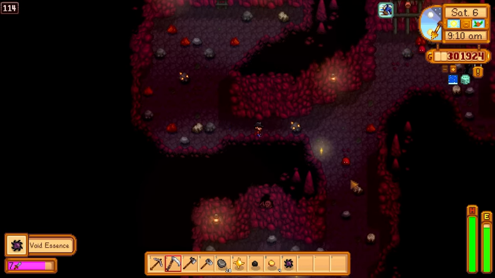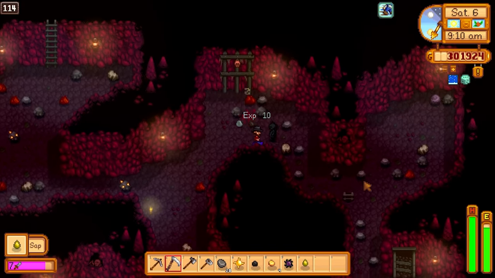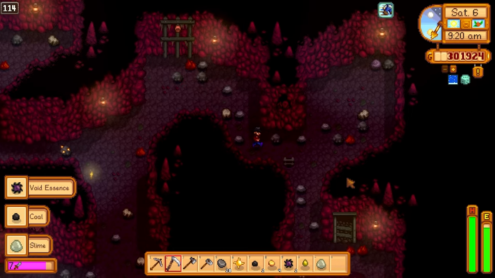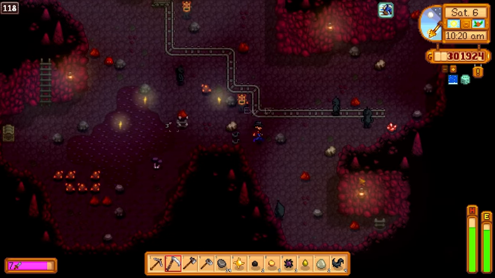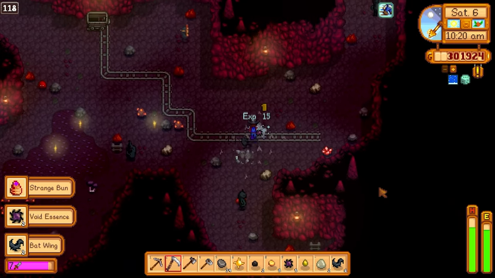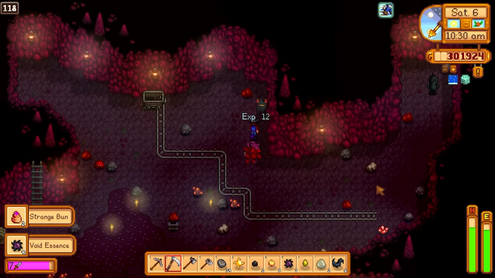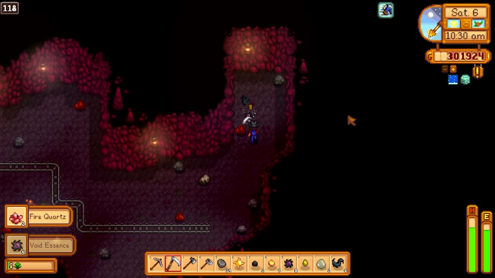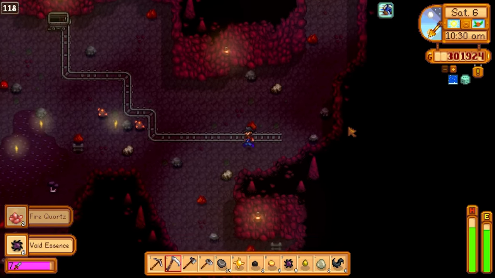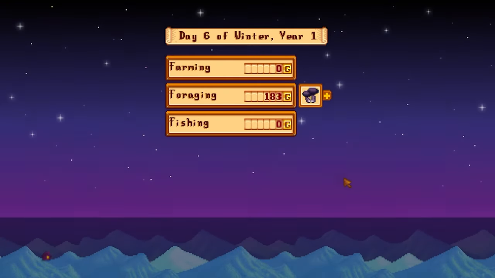Now, the last beginner tip I have for you today is to never underestimate the money you can make from monster drops. Now, I used to hoard all of the monster drops that I got, but my advice to you is to sell these already to make extra bits of cash. Some of the items you can get from monsters can actually sell quite well. So let's just take a look at the void essences here, the solar essences, and occasionally strange buns that these Shadow Brutes and Shadow Shamans can drop. And I just picked up a fire quartz there as well, and that can sell for 100 gold. You can also get the occasional mushroom.